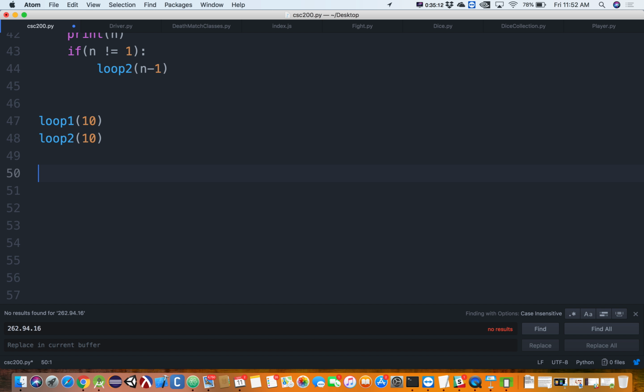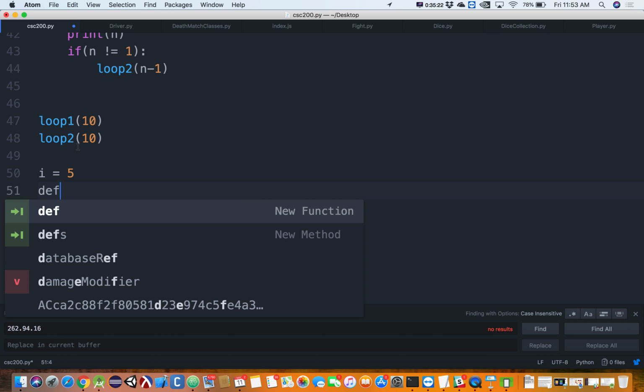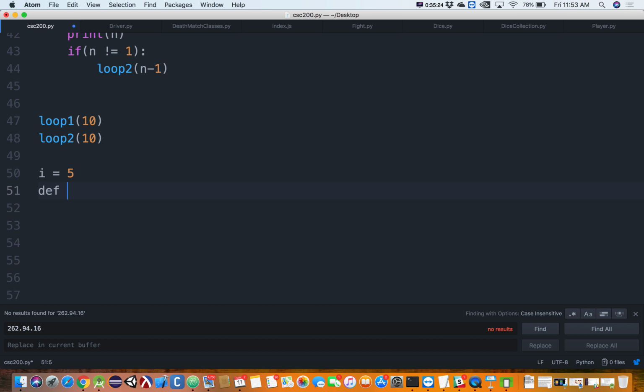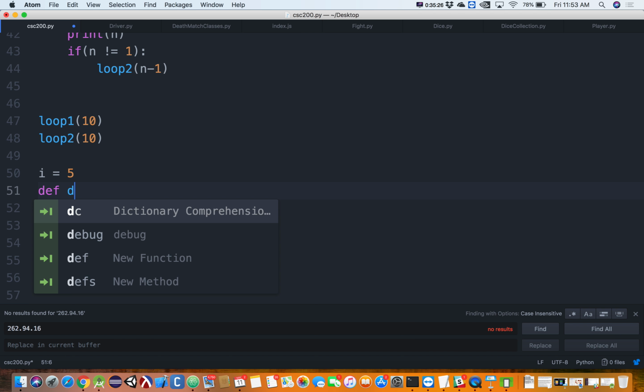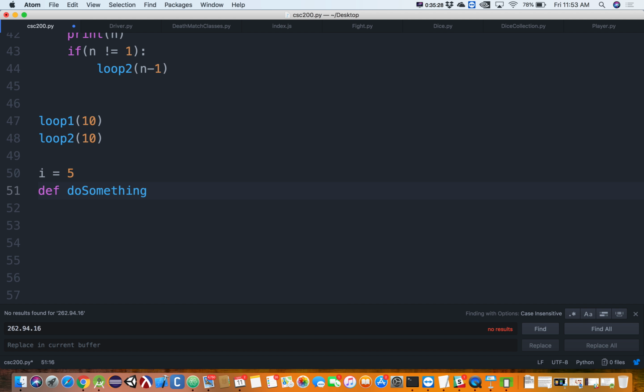So if I have a variable out here, let's say i is equal to 5. And then let's say I create a function called def do_something, and this takes in an i, and I say print i.